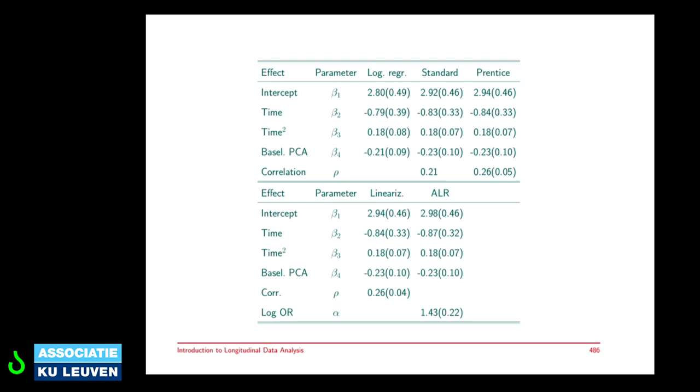And while we would say logistic regression is by definition not correct, not the right thing to do, in this case, we learn, but only after the fact, of course, if you compare it with GEE, that if you look at the baseline pain control assessment, if you base your inferences on logistic regression in this case, or on proper GEE, which is preferable, of course, the difference is nevertheless minor, unlike in the toenail data set.